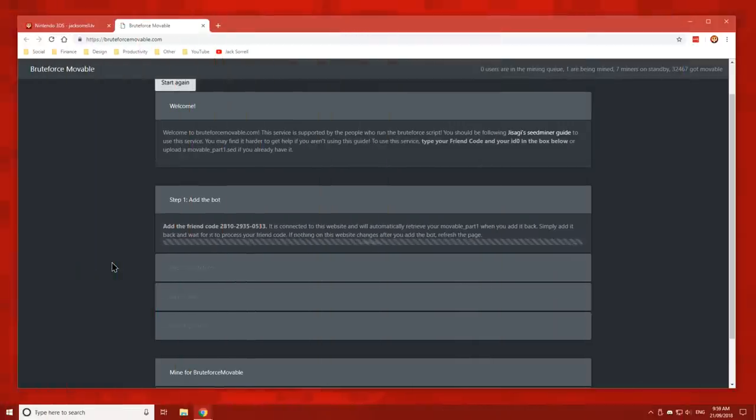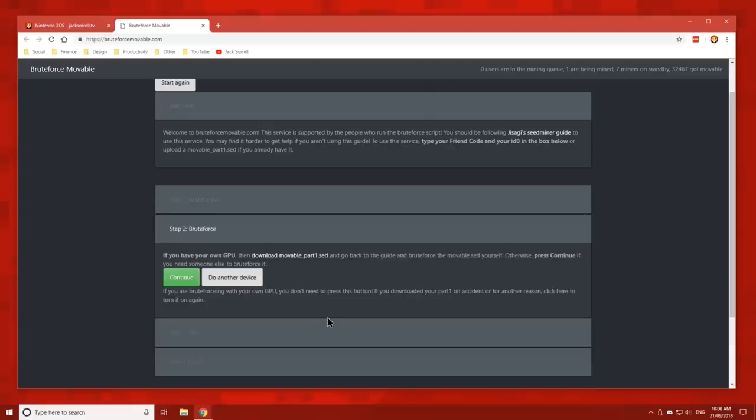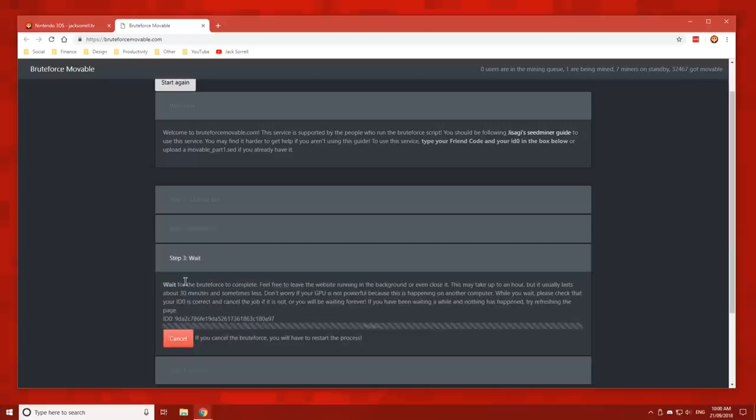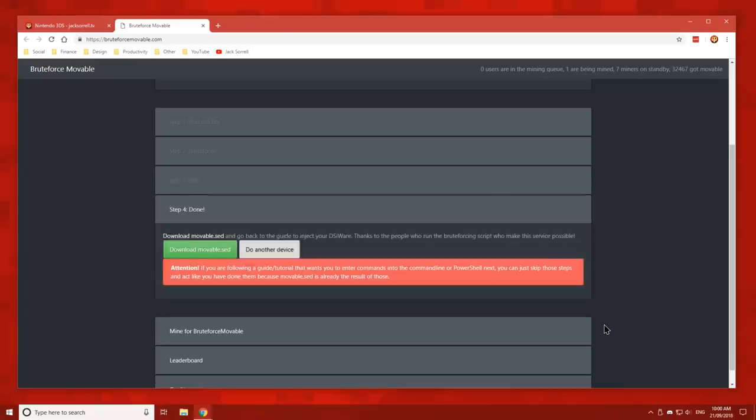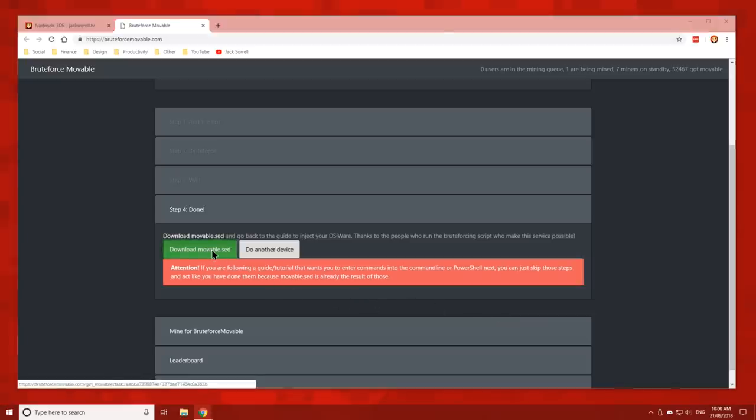Once you've become friends, wait a few seconds, then click continue. And now it's going to process your file. This can take a few minutes. Once it's finished, click download, then save it to your desktop.